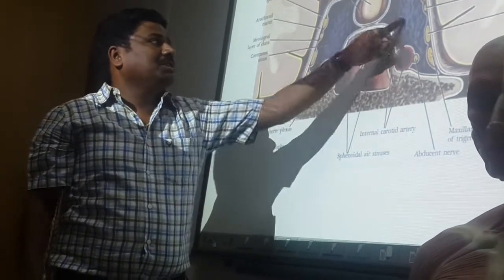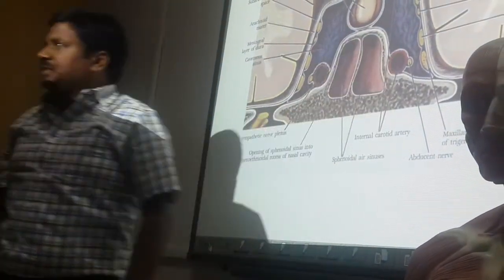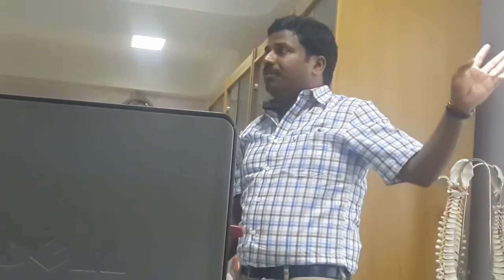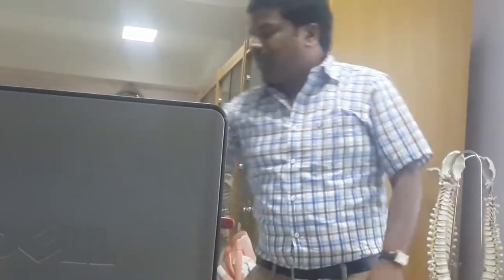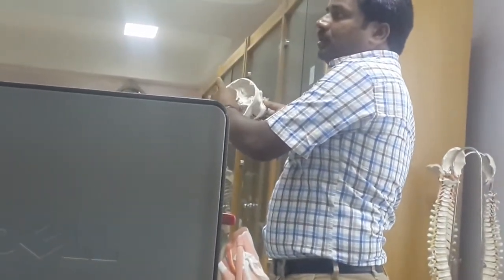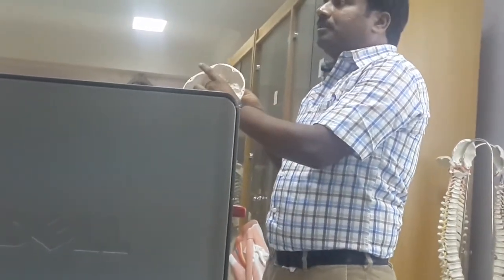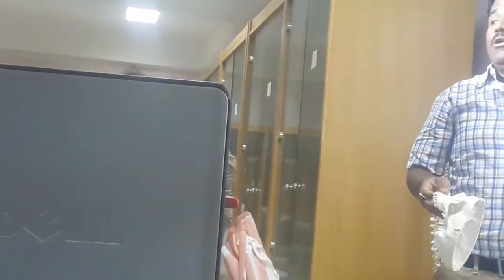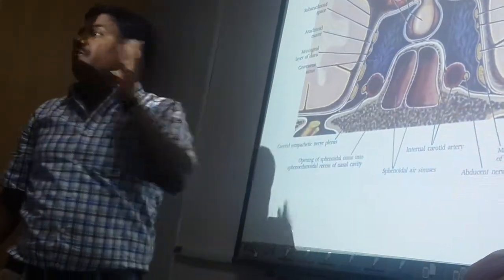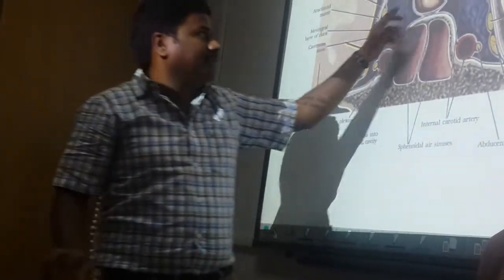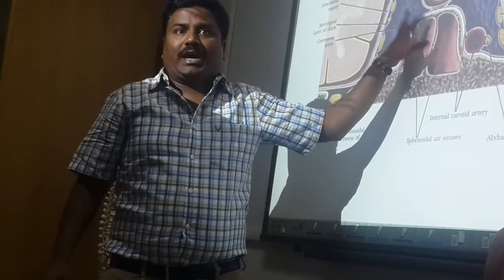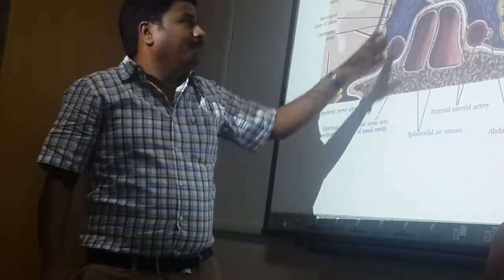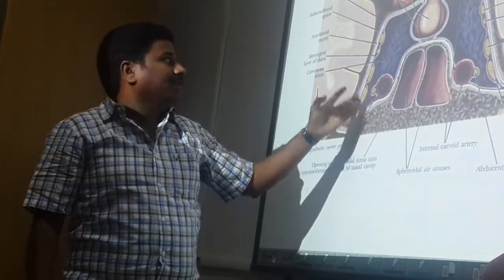Now on either side, what are these? Can anyone say? Big sinuses. Not this, they are dural venous sinuses. What is there in the middle cranial fossa? Here, what do you find? Which sinus? Cavernous sinus. Very good. On either side of the pituitary gland you have the cavernous sinus, which is one of the paired dural venous sinuses. So on the lateral sides you have two cavernous sinuses on either side of the pituitary gland. And as you know, the first year knowledge, the cavernous sinus contains very important nerves as well as the internal carotid artery. So these are the lateral relations.